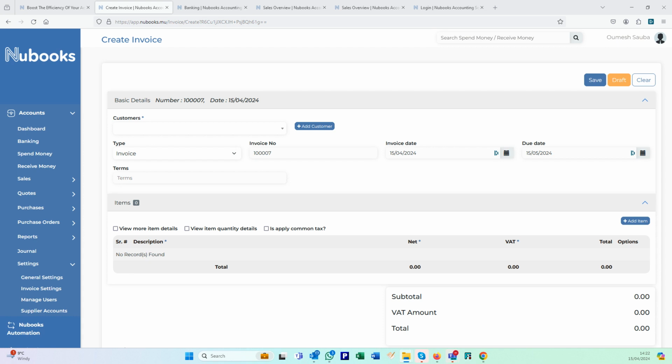Now, all this is allowed outside MRA invoicing, but with MRA invoicing, this is not allowed, by the way. So this is for normal customers who will not be on MRA invoicing. But if they are on MRA invoicing, they will not be allowed to change any invoice number or invoice date. Once you create an invoice for MRA invoicing, you won't be able to go back and change it. So this is just for people who are not on MRA invoicing, but once you are on MRA invoicing, you won't be able to do that.